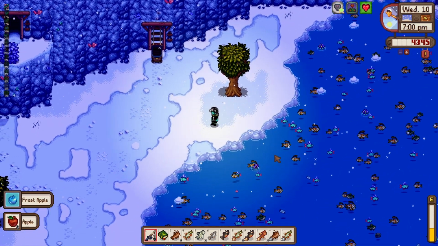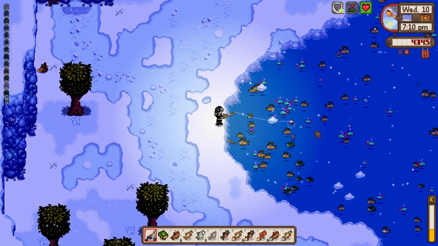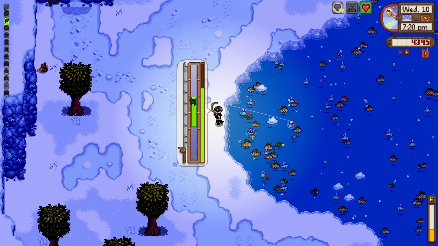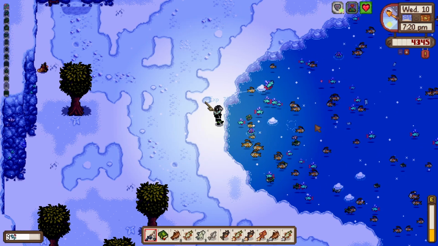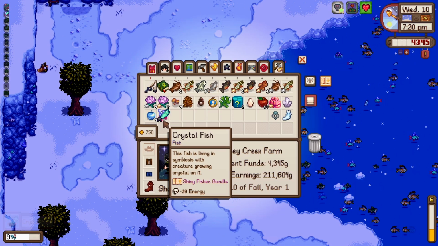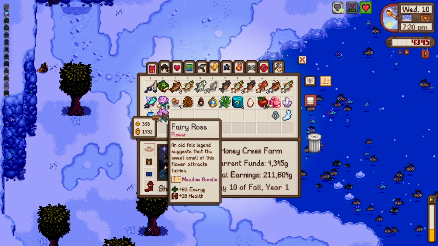All right, there is fish here you can catch, and I have caught nothing from here, apparently. So that's cool. It's all new fish. Nice. Crystal fish. This fish is living in symbiosis with creatures growing crystals on it. Oh, interesting. Okay, cool.